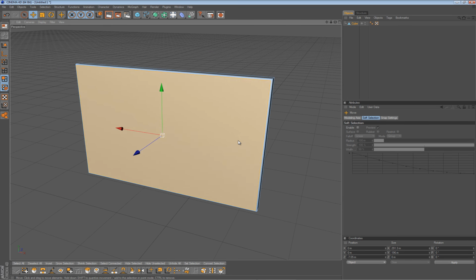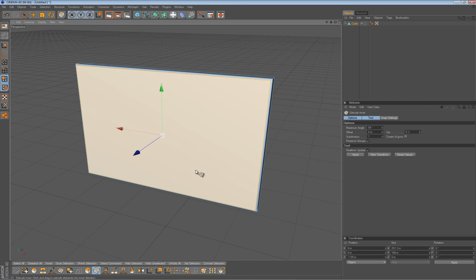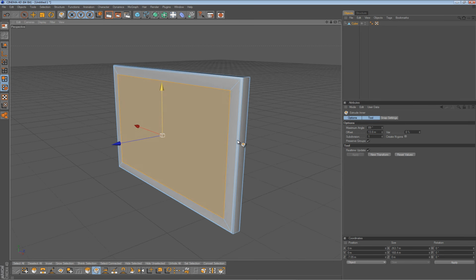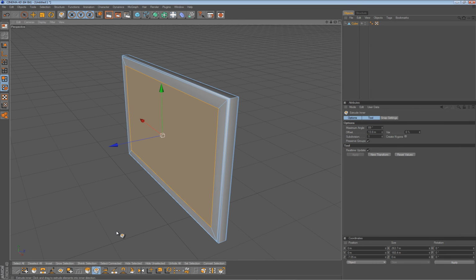So basically the computer screen has a plastic box, a plastic surrounding, and the actual screen. So let's extrude this a bit toward the center so we have a representation of that screen. Okay, so let's extrude this inner, and now we can extrude this in.